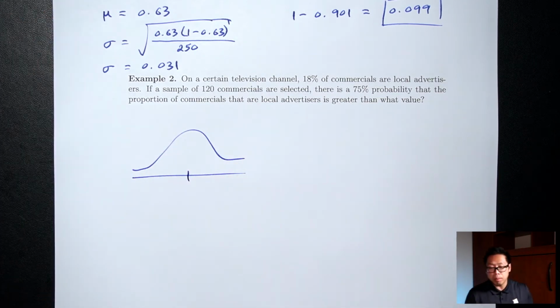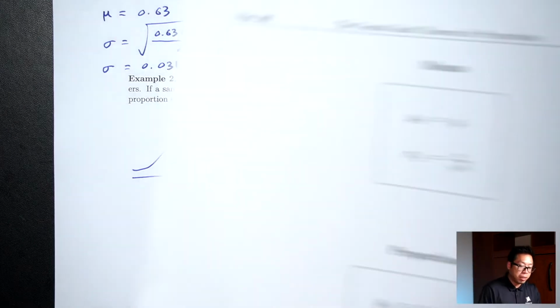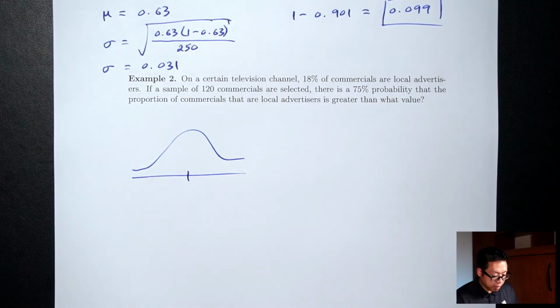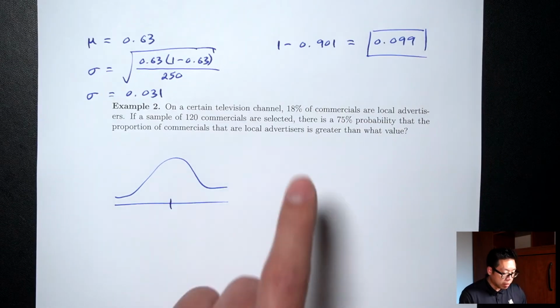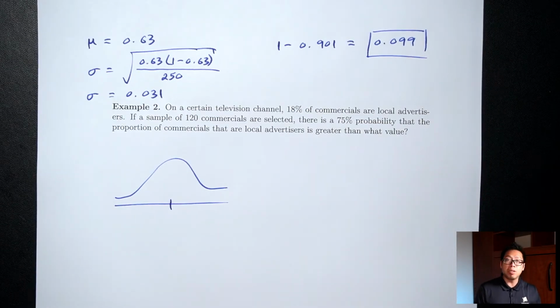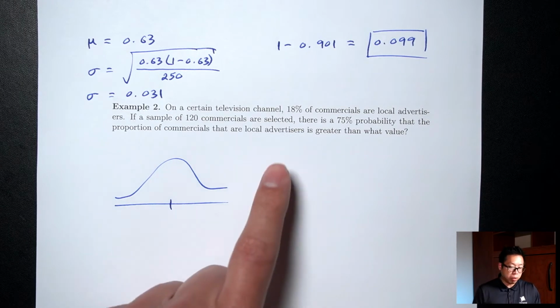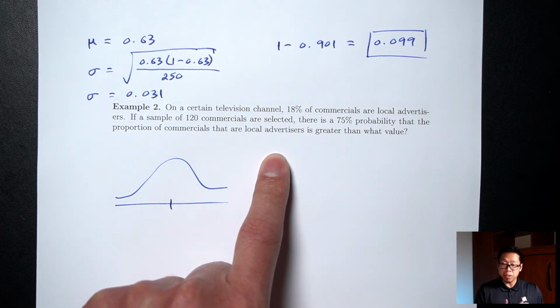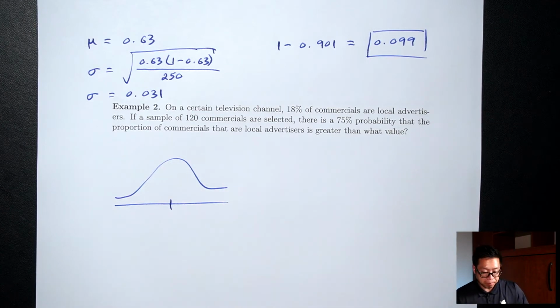But before I put the mean in the middle, I need to decide whether this is a mean question or a proportion question. The way you decide is, when you read this question, if you see the words mean and standard deviation, it's going to be a mean question. If you don't see the words mean or standard deviation anywhere in the question, it's a proportion question. So when we look at this question again, do you see the words mean or standard deviation anywhere in the question? You don't. So this is going to be a proportion question.